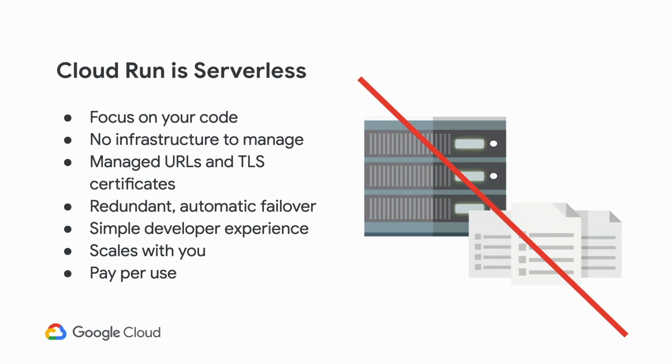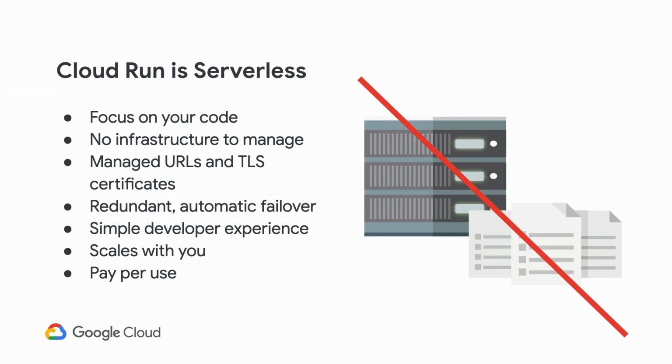The second thing that I'm going to talk about for Cloud Run is that it is natively serverless. What do I mean by that? First, you just focus on your code, like we saw just now. You just have a GitHub repository or any Git repository. You focus on that, you commit, and then basically you just say build the container. There's no infrastructure for you to manage in Cloud Run, and we'll give you these managed URLs and SSL certificates out of the box, just like what you saw. The endpoint that I accessed is actually HTTPS based, and we create a URL for you.